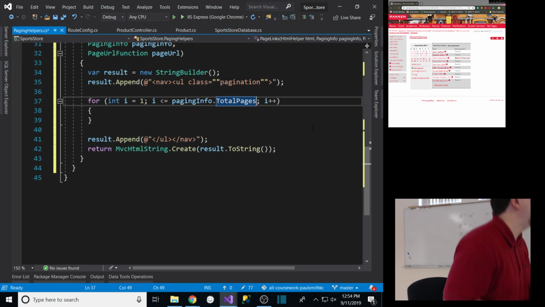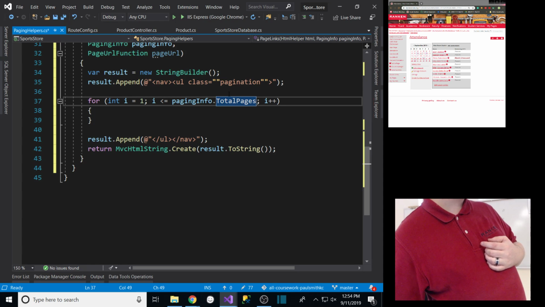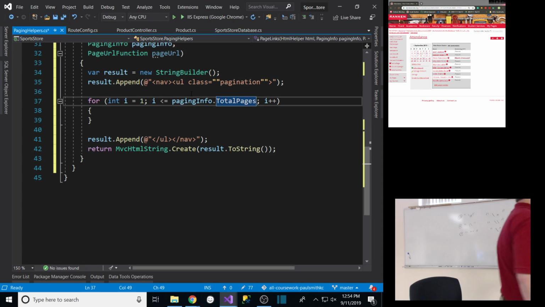That would work, but because this is an actual method, it's not just, hey, read this value. This would have to calculate the number of pages every time I go through the loop. Does that make sense? Because every time I go through the loop, I say, is I less than this? Well, I don't remember what that is, so I have to go figure it out again.